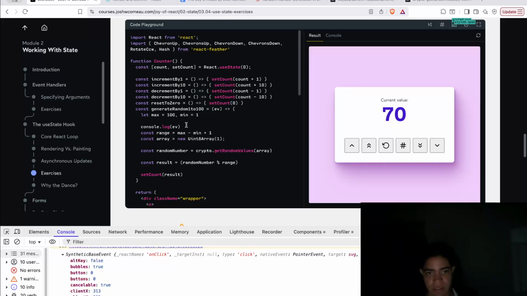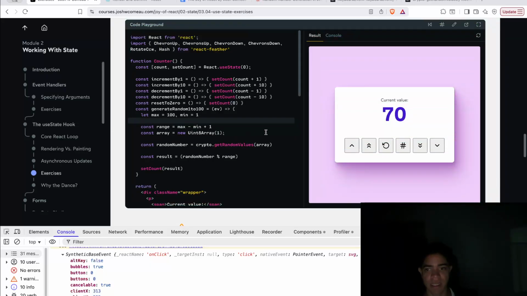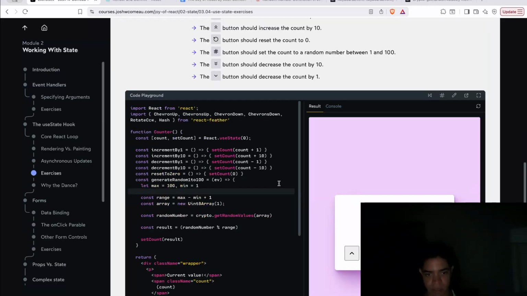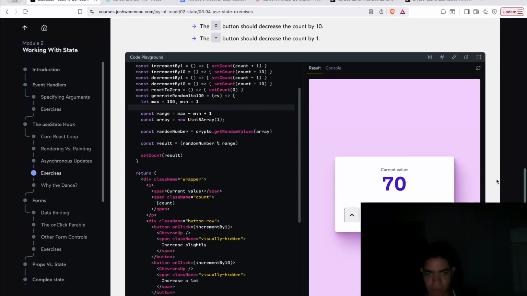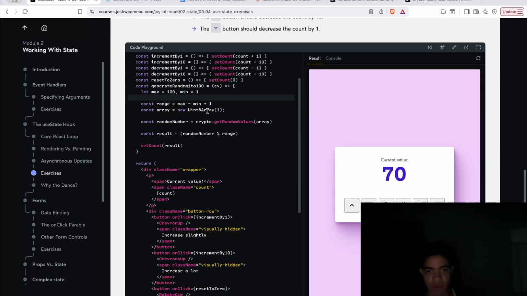But yeah, this is how we can actually generate random numbers here, and that's quite interesting. So what's going on here is that the crypto methods need a collection of elements to generate random numbers in this range.